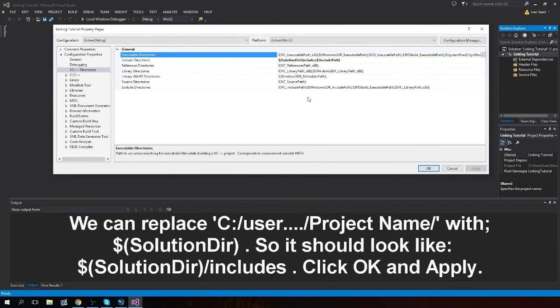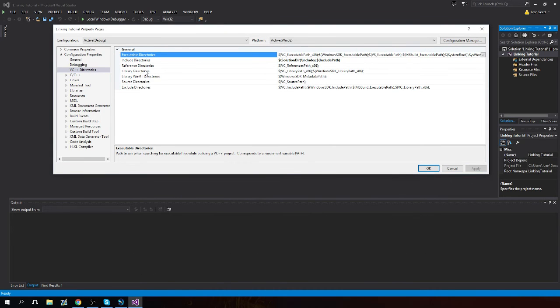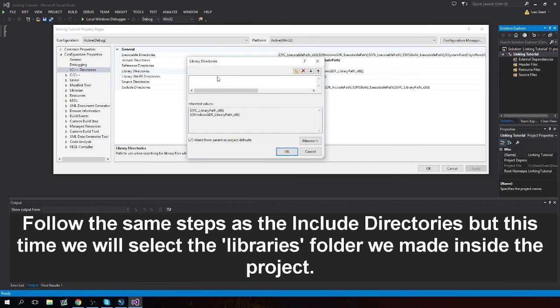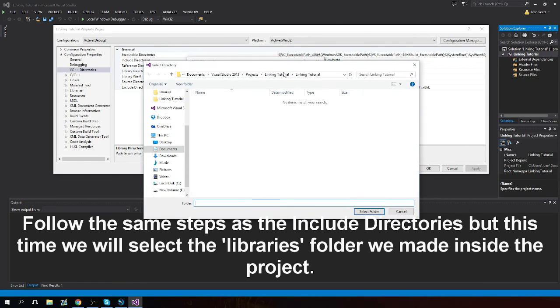We'll click Apply. Next thing to do is the library directories. These are the lib files that we added, the object file library files. So click on the down arrow here again, click on Edit. This window will pop up, similar to the last include window. Double click on the white space, click on the box, which opens up File Finder. Same again, go to your project, click on libraries, click on Select Folder.